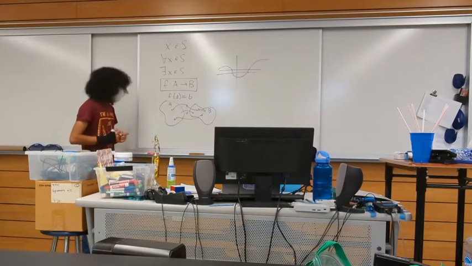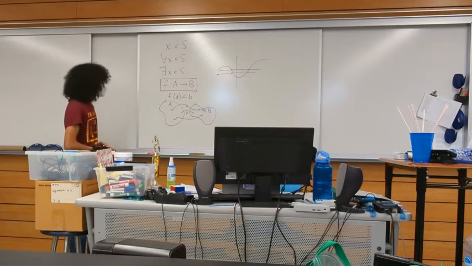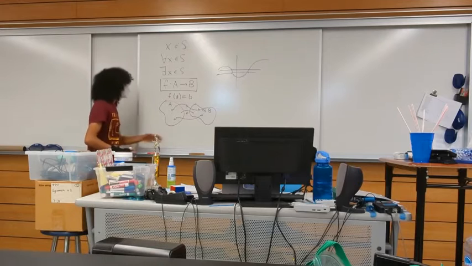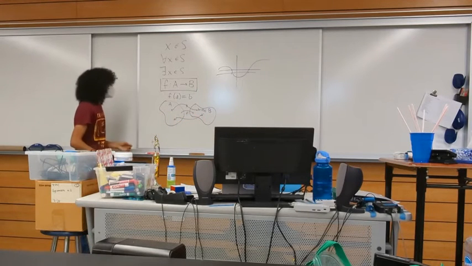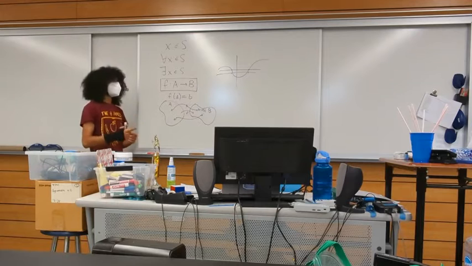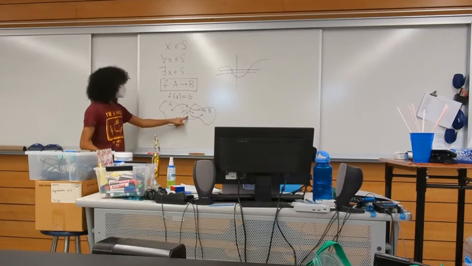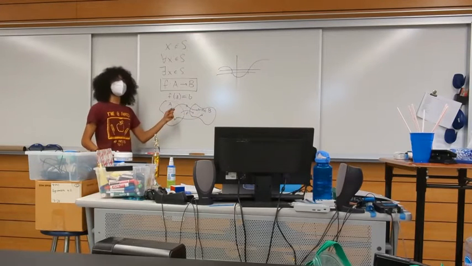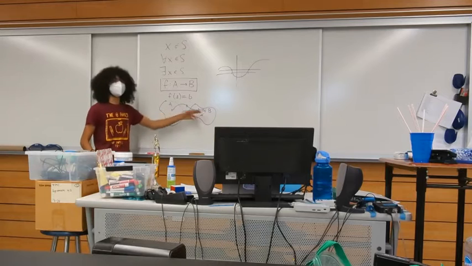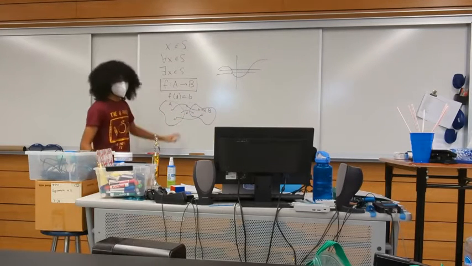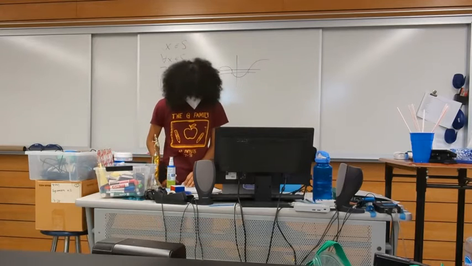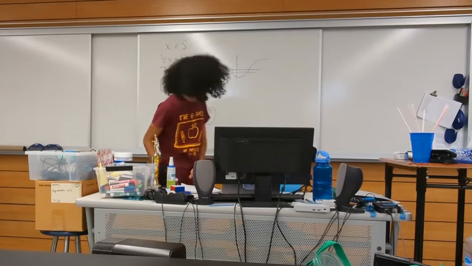Okay, so why is that important? It's important because invertible functions, we'll see, will give us a way to define a notion of equivalence between 2 sets in certain ways. And if you want that notion of equivalence to be through this function, and you don't have a way to go back, it's kind of like you're saying A is equal to B, but B is not equal to A, which doesn't sound right. So that's why something like that is important. And we'll see that in a few minutes, actually. Okay.